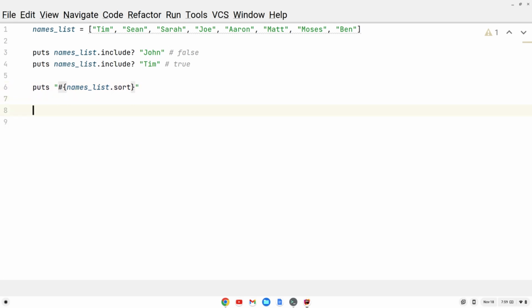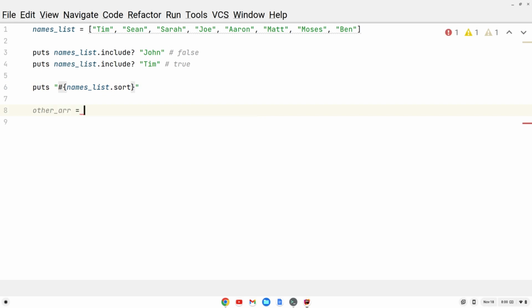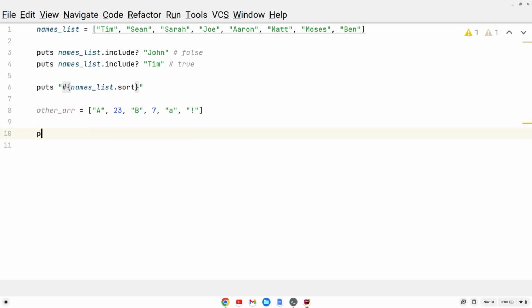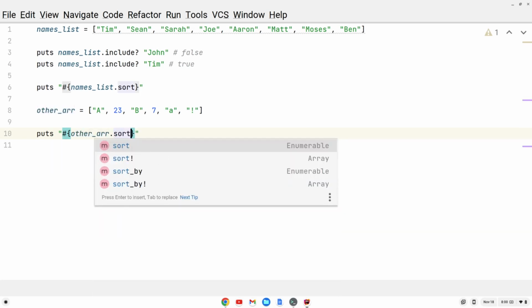Now let's create another array. I'm going to say other_arr for other array. You can name it whatever you want. It equals the items: A, 23, B, 7, A, and an exclamation point. And now let's try and do this sorting again. So we'll do puts other_arr.sort, and see what happens.